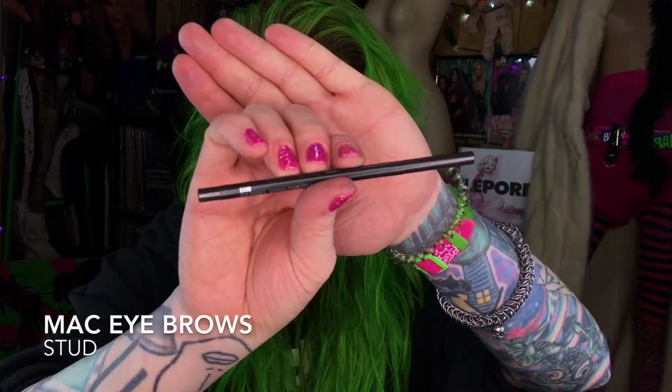This Extended Play Gigablack Lash from MAC, I actually recently discovered that I like that one for tight lining. That brush is just so tiny that it gets right in there at the root of the lashes and really just fills that gap that sometimes happens.